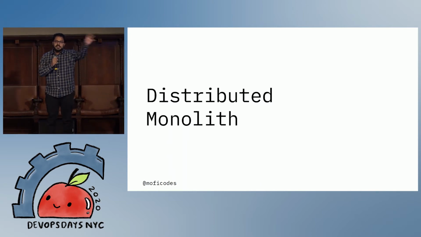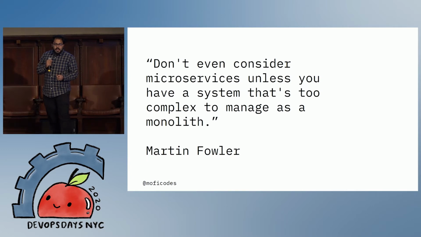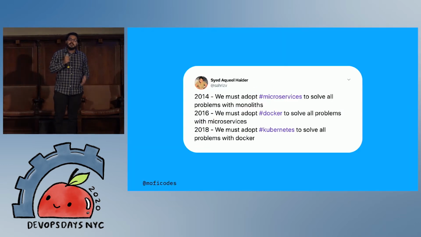That means no one knows exactly what's going on in the entire application at any given time, because everybody just knows one small part of the whole thing. Because we are not really good at thinking about disjointed things at any given time. This is the guy who coined the term microservice, and he doesn't think we should just start with microservices, because we can't easily think of a problem in a distributed system.